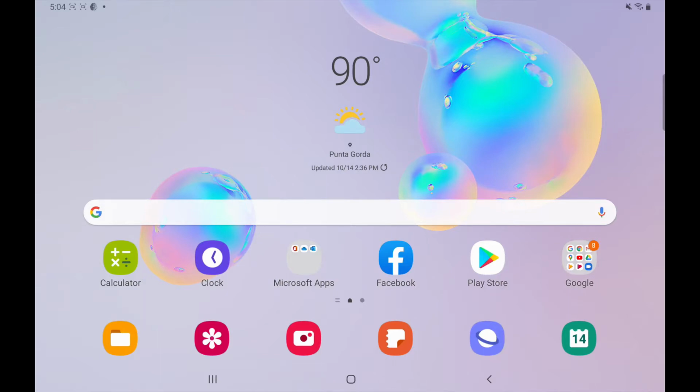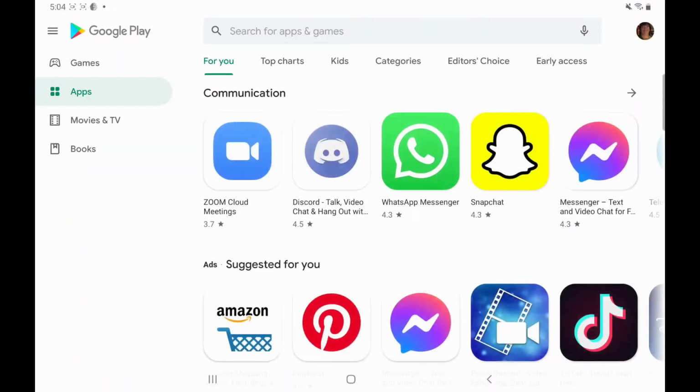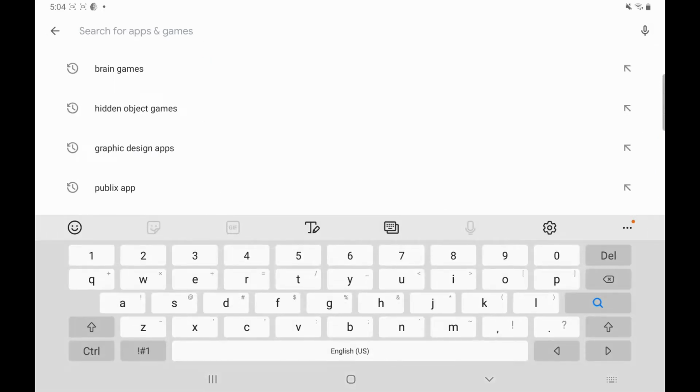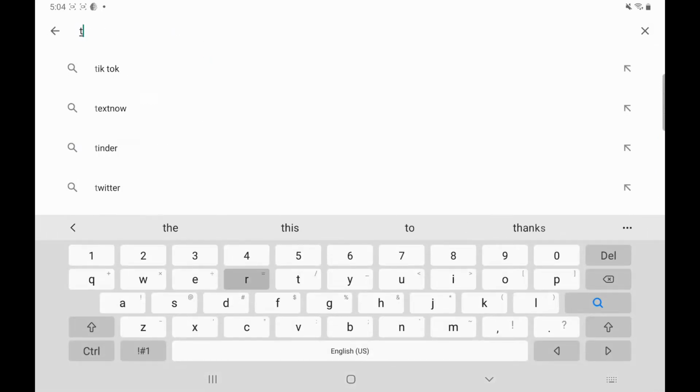All of the apps are coming from the Google Play Store, which you can see here on the front page of this tablet. So we're going to start there. The first one we're going to look at is a free app. It is called Traffic Run, and I'm just going to type the title in.